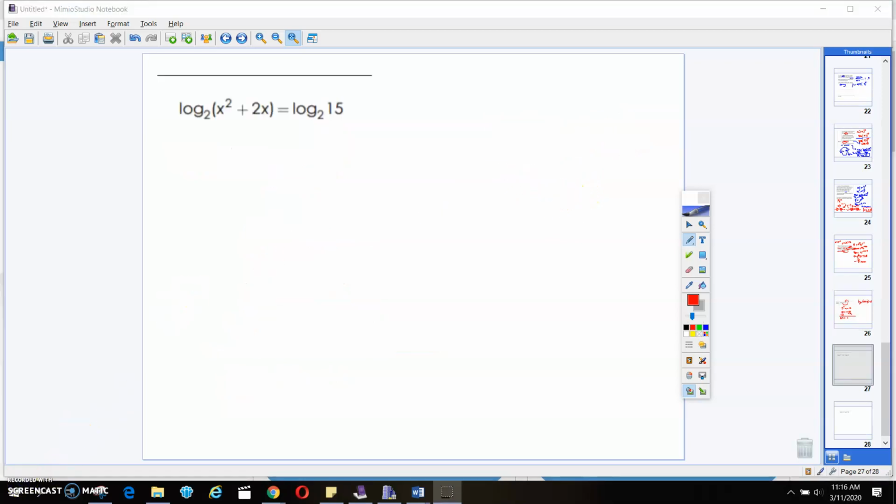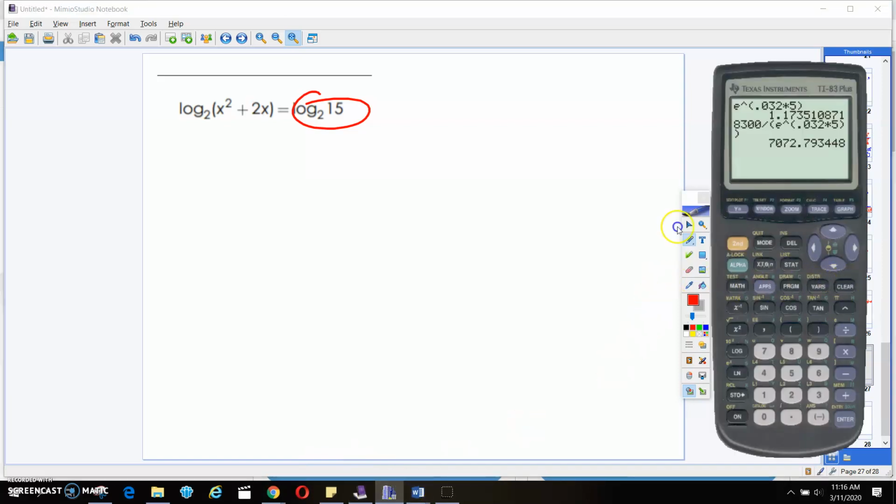All right, this one's a little bit more challenging just because it has a quadratic, and I wouldn't put it past the county to put that on the interim. So with that being said, what you're going to do first is I would evaluate this mess, okay? So I would go into my calculator, and I would be like, all right, log of 15 divided by log of 2. And that's going to give me this decimal over here. So I already know that this is going to have a decimal type answer.